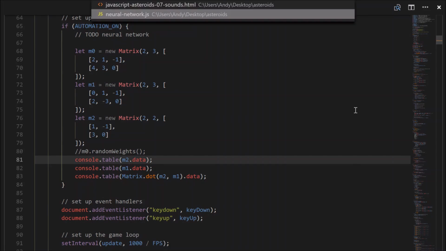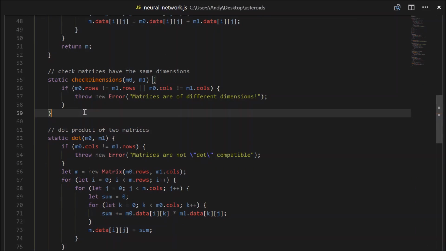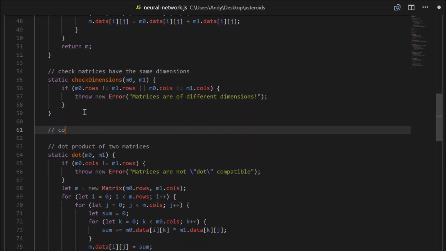The next function that we'd like to do is to create some sort of conversion function to convert a regular array to a matrix. Because when we pass in our input data from our game into the neural network, we'll probably just pass it as a regular one-dimensional array. So, convert array to one-rowed matrix.